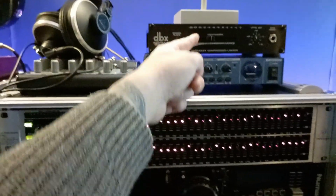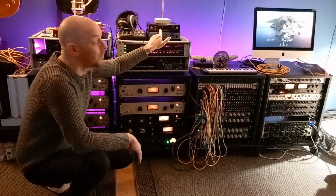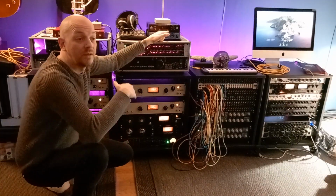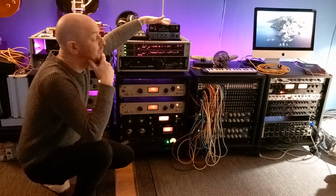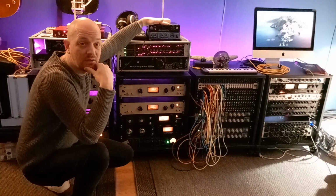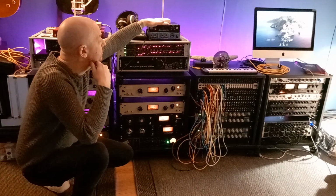So you go into more. And what it does is it's going from compression to limiter. So the more you push the slider, the higher the range you will get. Super easy to use, and it has just 160 sound. It's really, really good. I use this mostly on kick.